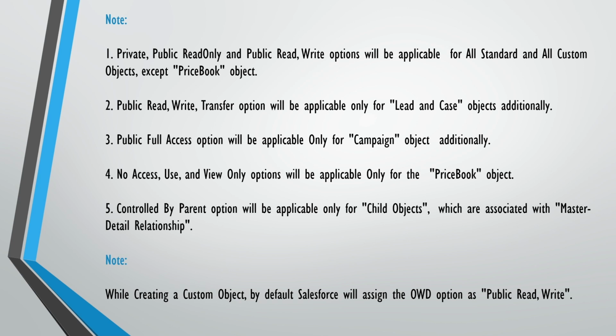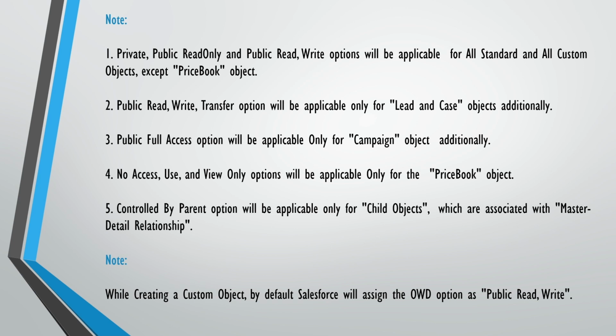Note: 1. Private, public read-only and public read-write options will be applicable for all standard and all custom objects, except the Pricebook object. 2. Public read-write transfer option will be applicable only for lead and case objects additionally. 3. Public full access option will be applicable only for the campaign object additionally. 4. No access, use, and view only options will be applicable only for the Pricebook object. 5. Controlled by parent option will be applicable only for child objects, which are associated with a master-detail relationship.